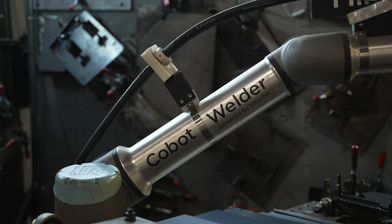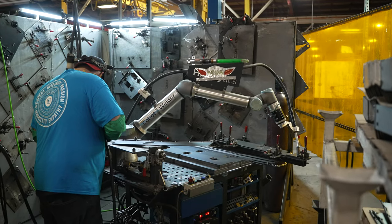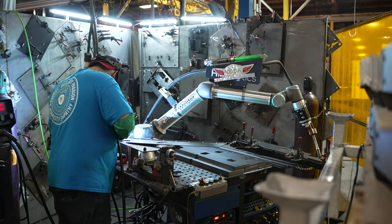If you have any part that you're planning on building more than a hundred of in a year, I would strongly recommend putting it on a robot. We're all human and it's very easy to weld something in the wrong spot. If you're going to get into robotics, you're going to have a fixture, and through fixturing you can minimize error big time. So if you're a company that has parts you're going to be building repetitively, you definitely put it on a robot.